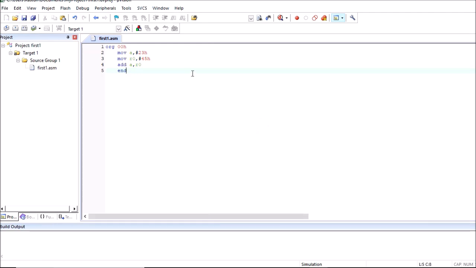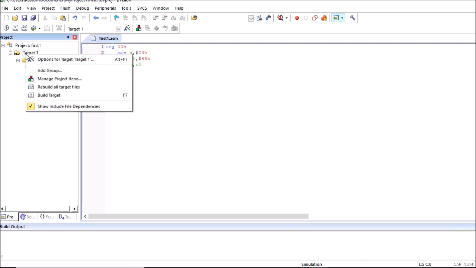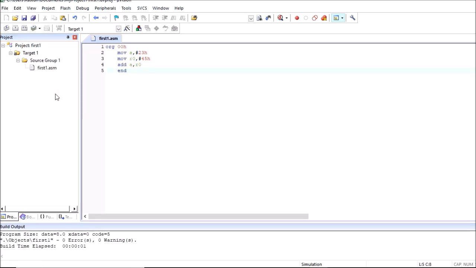To build a program, the build option is given here, Build F7, or you can click on target, right click here. You will see these two options, Build Target, Rebuild All Target Files. So you will build this target.